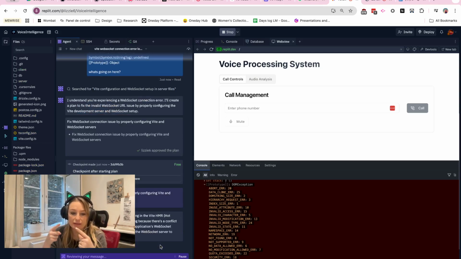Because I feel like if we can fix this WebSocket connection error, then it will connect to Twilio. And then if not, then maybe it's an upgrade issue. The strange thing is that when I go to Twilio, I started off with $15 in my account, and I tried to call twice using this call management system, and it's gone down to 14. So I feel like something is hitting the Twilio backend, but it's just not coming through. I don't know. Unsure.